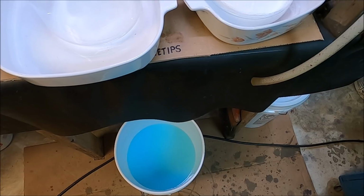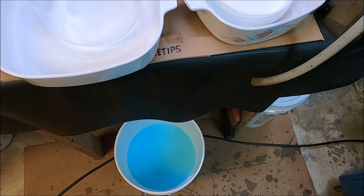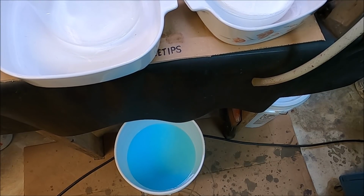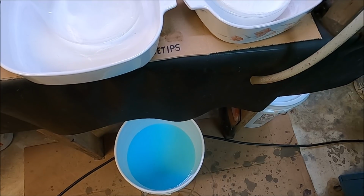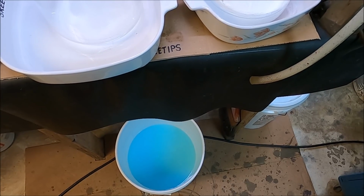Got about 2.5 gallons of waste down there. It's gonna have a little silver chloride in it. I'll let that settle and get that out of there and add it to a silver jar that I have set aside for excess silver chloride.